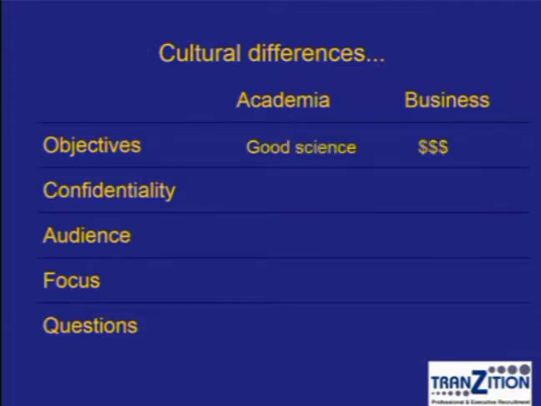Let's have a look at the objectives. In academia, it's about producing good science, but in business, it's how much is it going to cost, what's the return, where's the bottom line? So we start using some of Mark's terminology already. So that's the difference. One of the differences is certainly with the objectives. As far as confidentiality, you're looking to publish in the academic world, but in private land it's all about the patent, and Jane took us through where they're up to with provisional patenting, etc. So that is important, and therefore all the procedures prior to that to make that work.